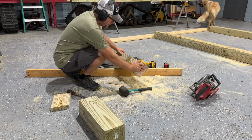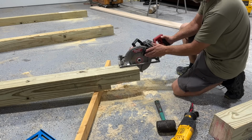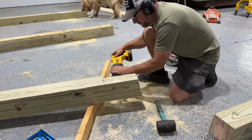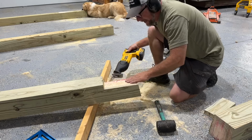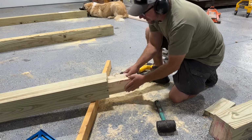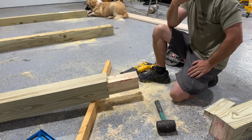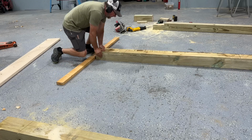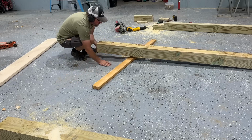Okay, there's that one. Okay, I like that. So that'll be like this. The back will go like that. Bam, I like it. Oh, you heavy. Come on. There you go. Bam.